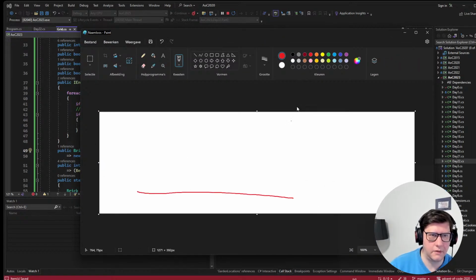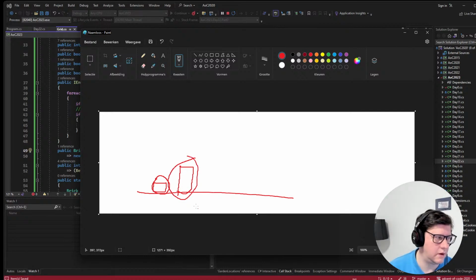If this is your plane, and you have one that's like this, and you have one that's like this, one will be sorted before this one, right? Because it's sorting in an ascending way. Lowest value comes first.